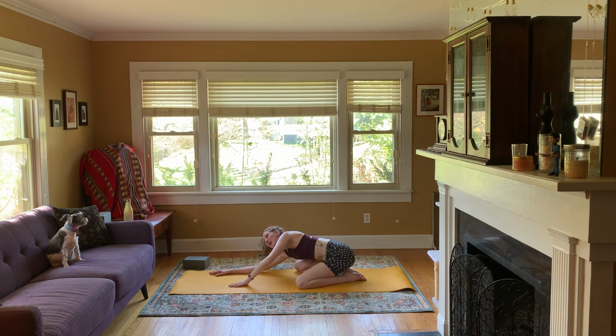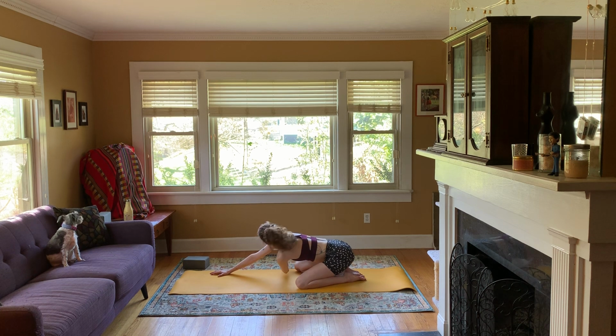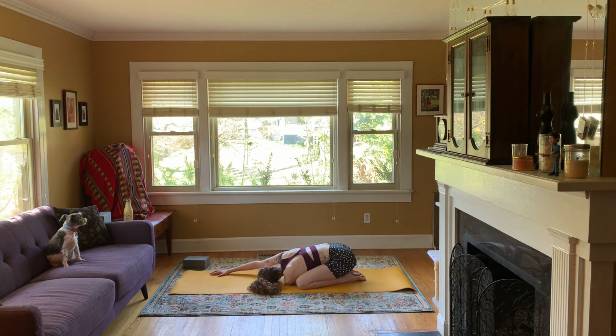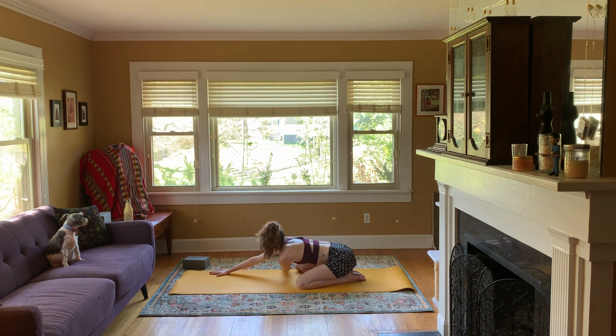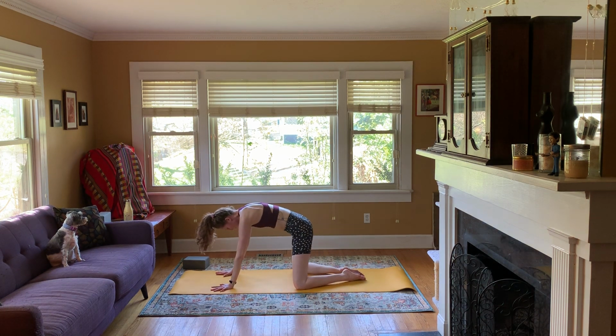And then inhale the left arm up to the sky and thread it underneath the right, coming down onto the left shoulder, giving it a little bit of weight. And then on your next exhale, unfold. And roll to your tabletop.